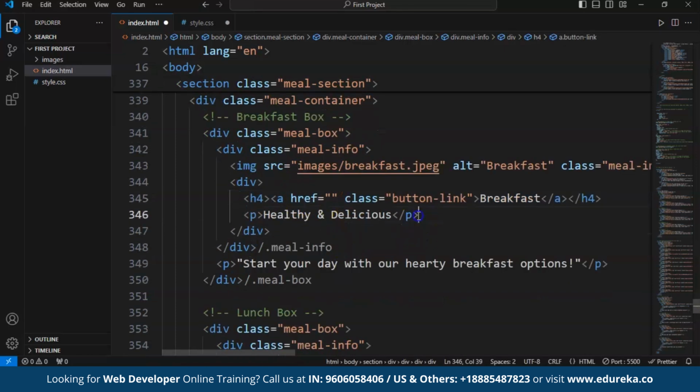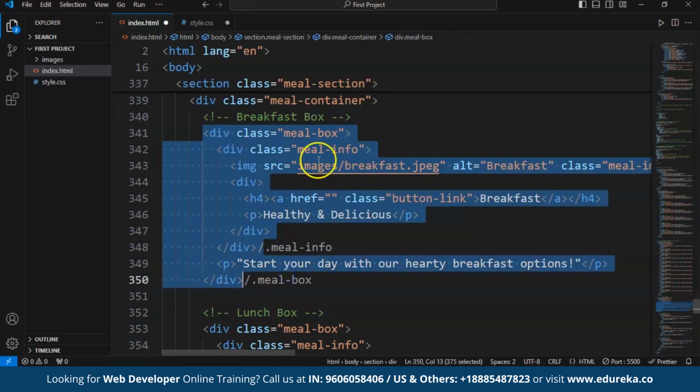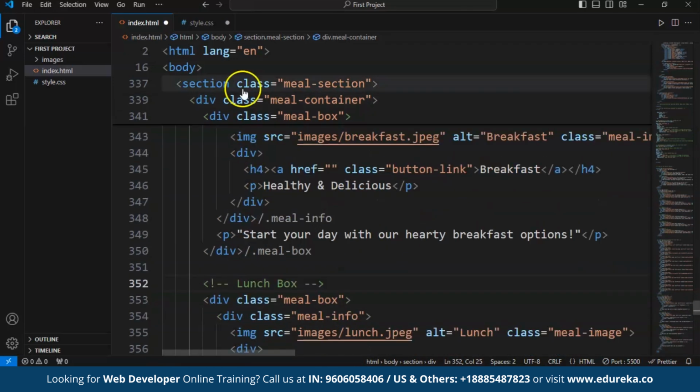After that, we'll give one paragraph, and then we'll close our meal info, and outside the meal info, we'll also give one paragraph. Then we'll close the meal box. So basically, this is one meal box. Inside this meal box, we have provided the meal info, the image, the hyperlink, the paragraph, and then again one paragraph outside the box.